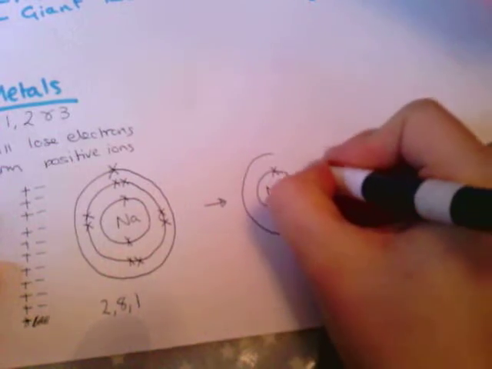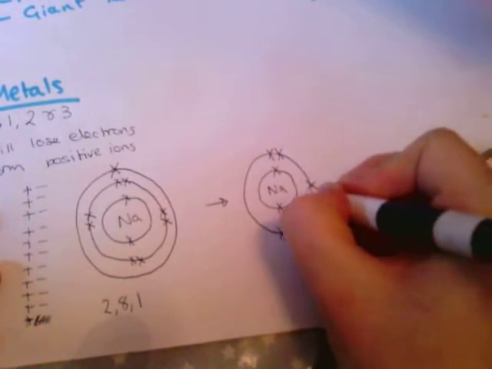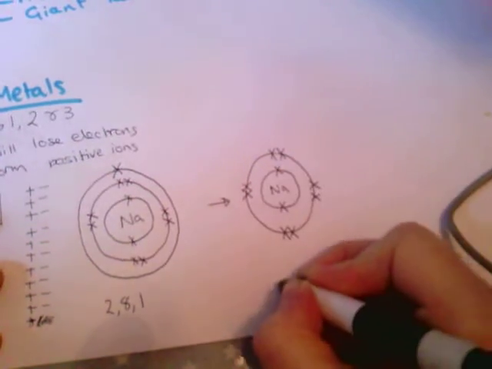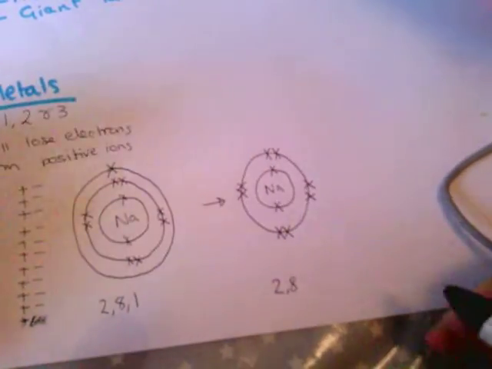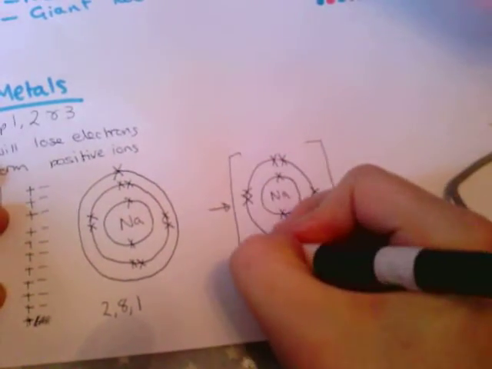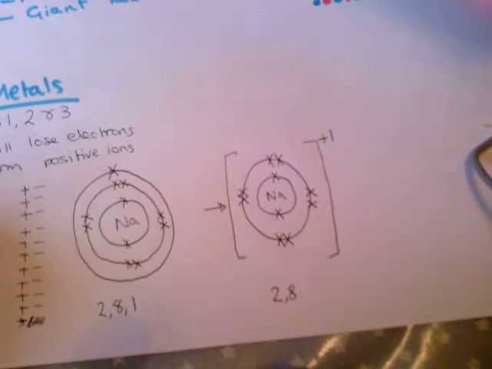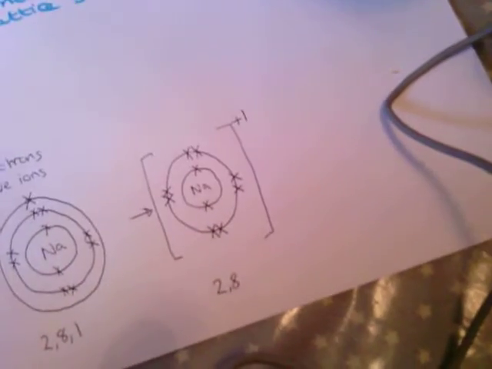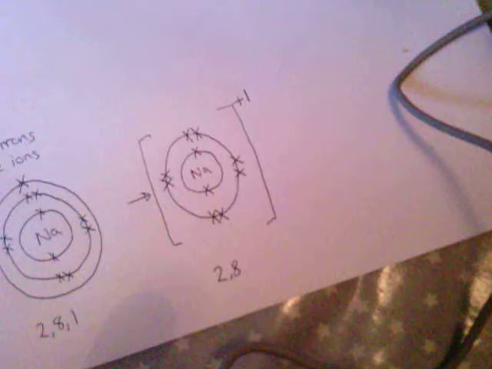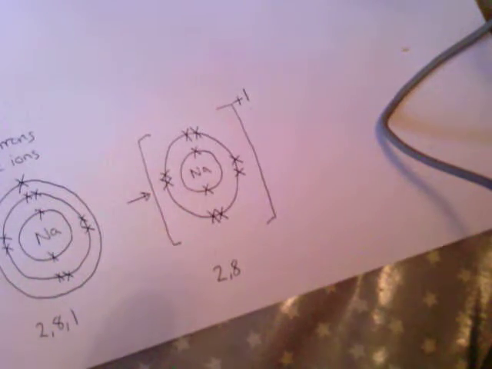Now, I now have electron structure of 2, 8, but we don't draw ions like this. We put brackets around it to show something's happened to it, and we write the charge outside the bracket, top corner, +1. Now you have a choice. You could write 1 plus, +1, or just put a plus sign there. Either is acceptable to the examiners, okay? But top upper corner on the right hand side, please. So we've got our sodium there.